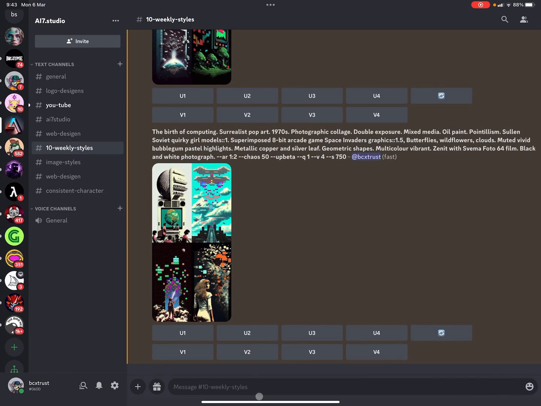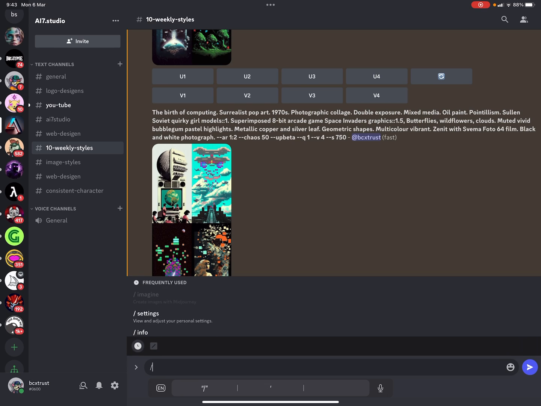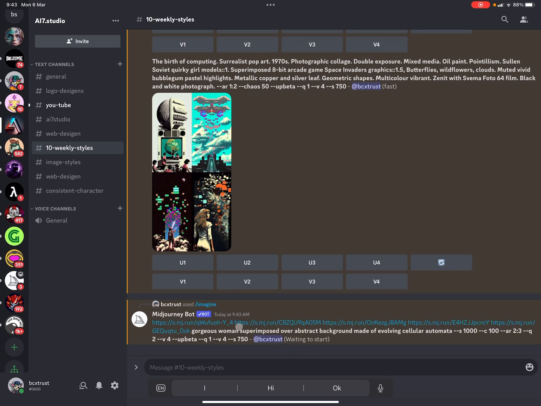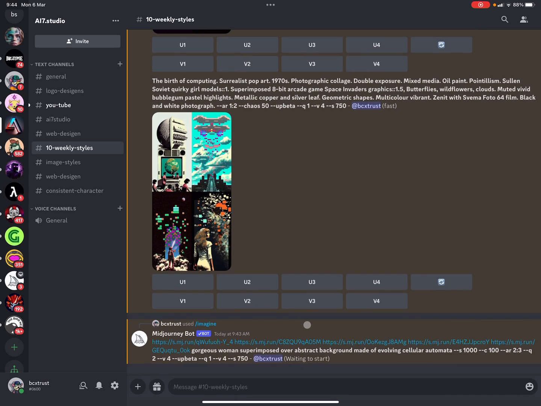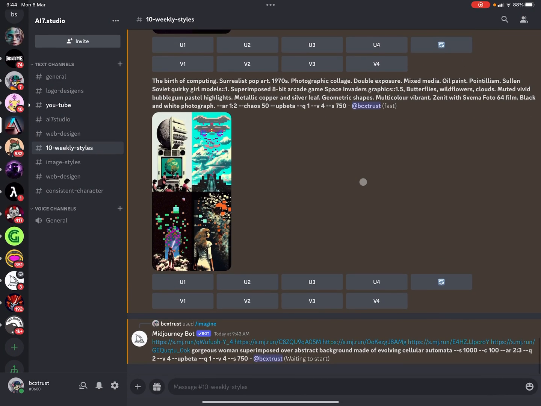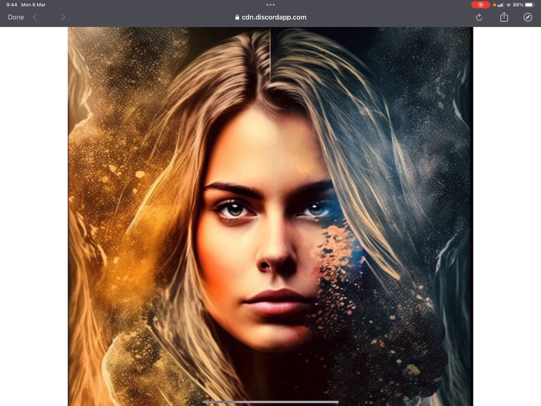If we go to the weekly images again, type in imagine, copy it in, and like I mentioned, this is an image source. So there's an image source, and if we go in here, we can even click on the image source and we will be able to see what image to use to modify. So they used this image of this woman to generate that image. They used this one, and I also think they used some other ones. Yeah, they used this one as well, where you can already see this is getting a little pixely.